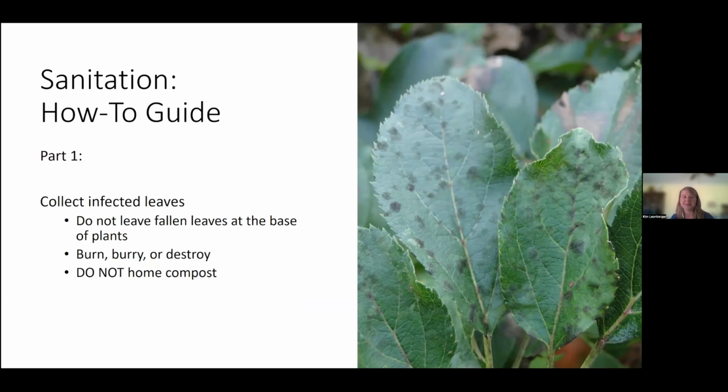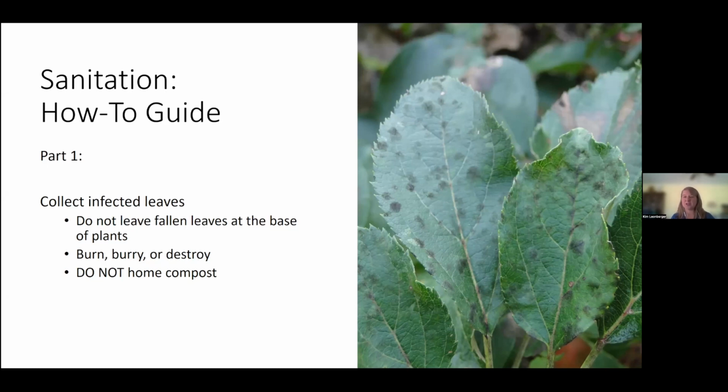So there's 3 parts to this because we're going to look at 3 different parts of the plant and how sanitation impacts those. The first part is leaves that may be infected by disease. It's really nice when plants can self-mulch and all those leaves fall on the ground, and that's great when they are not diseased. However, those diseased leaves are full of overwintering structures, which are special structures produced by pathogens to survive our cold winter months. So they lay dormant in all of that plant material until next season. And then at the beginning of the season, here come the pathogens as new plant growth starts to emerge, and all of a sudden your plant is infected.